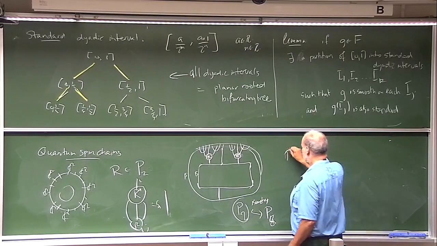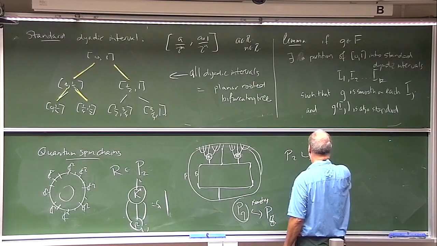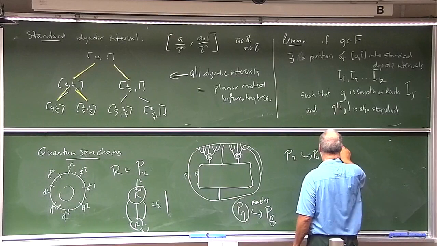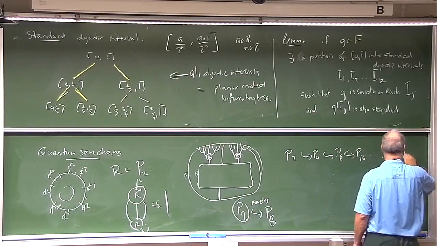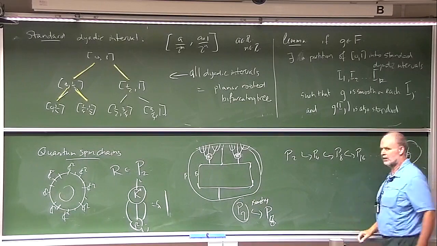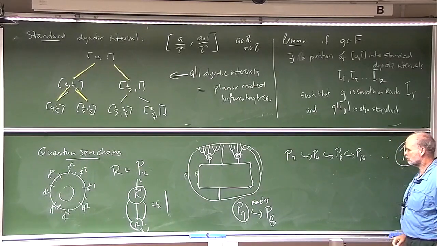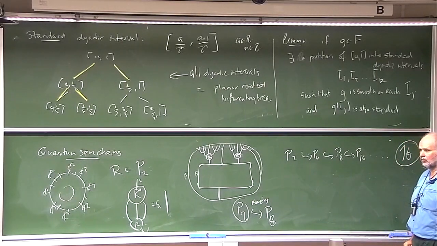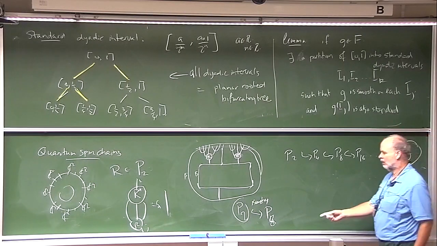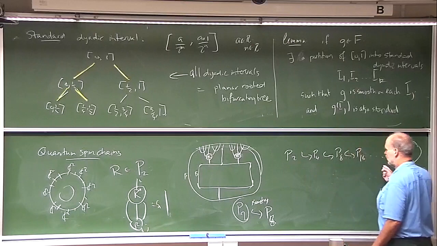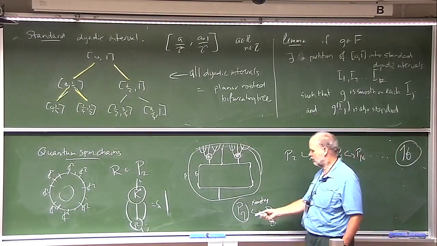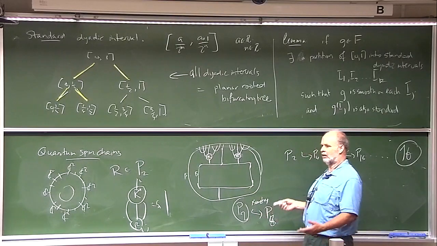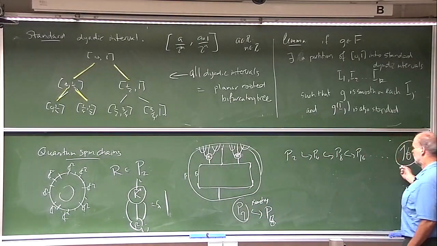So what we get is P2 going to P4, going to P8, going to P16, and so on. And the Hilbert space is supposed to be the union of those, which you complete. The union of these, according to these embeddings, is obviously a vector space with an inner product, because these are isometries, and therefore you complete it and you get a Hilbert space H.